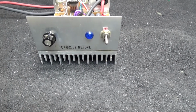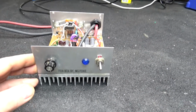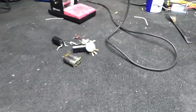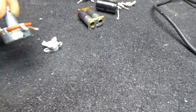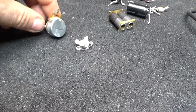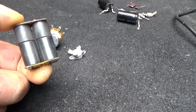What we got up on the bench today is a little Foxy built box by Miss Foxy. And this thing come in here with a bunch of trouble. Had a blown out transistor, for one thing. Transistor was going out in it. The variable it had in it is just not for this application. The output transformer is 6143.